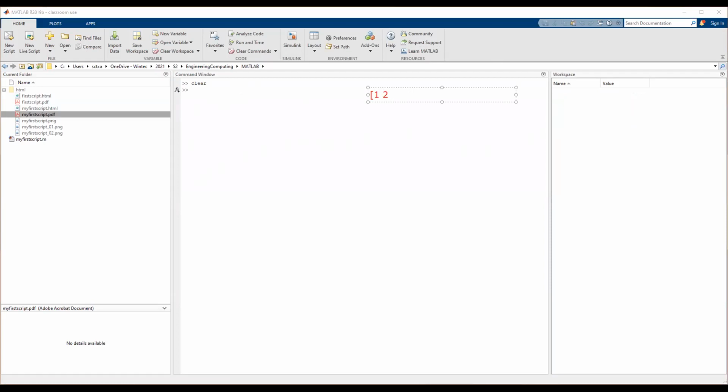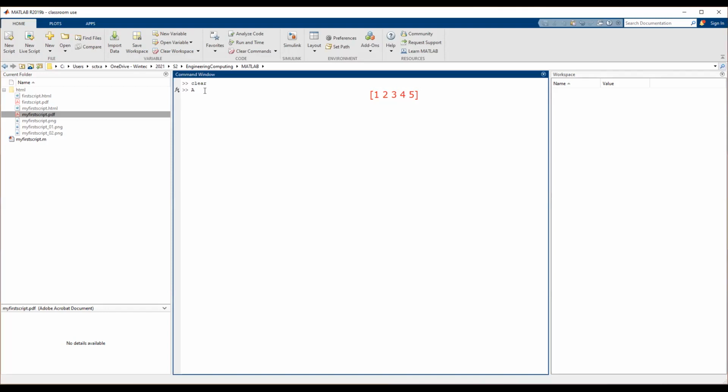2, 3, 4, 5, and so on. Now, when you want to create a vector like this in Matlab, the way to do it is, let's say the name of my vector is A. So that is equal to 1:1:5. I'm expecting output, so I will leave this without a semicolon when I enter this. Then I can see a similar vector created.